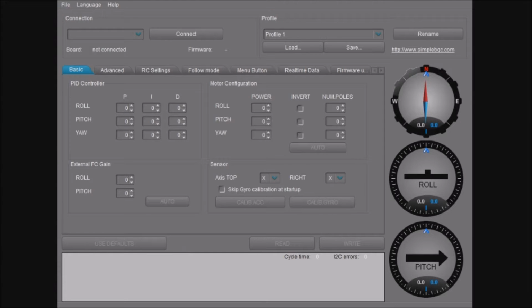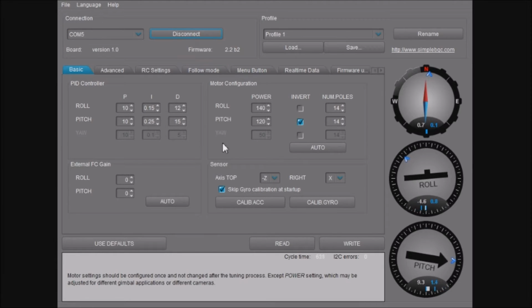Okay, so I've got my game capture software configured so that I can capture my simple BGC program, the user interface, so you can take a look at what my settings are. What I need to do is I plug in my quadcopter, the gimbal, and then connect it. Let's do that real quick. That's what I'm doing now, is connecting. Okay, first thing I need to do is go to connection. It's on basic page, page one. My connection is on COM 5. And then you push connect.